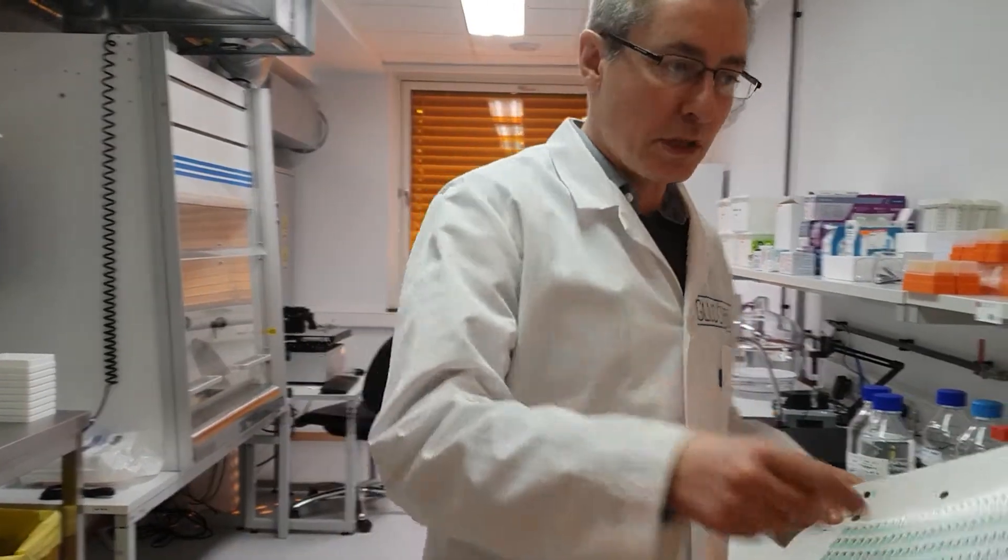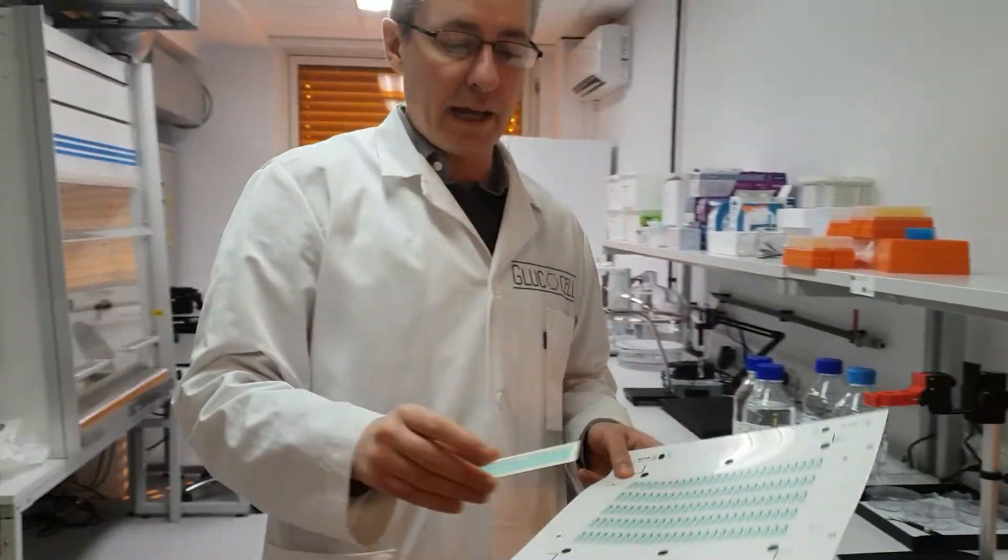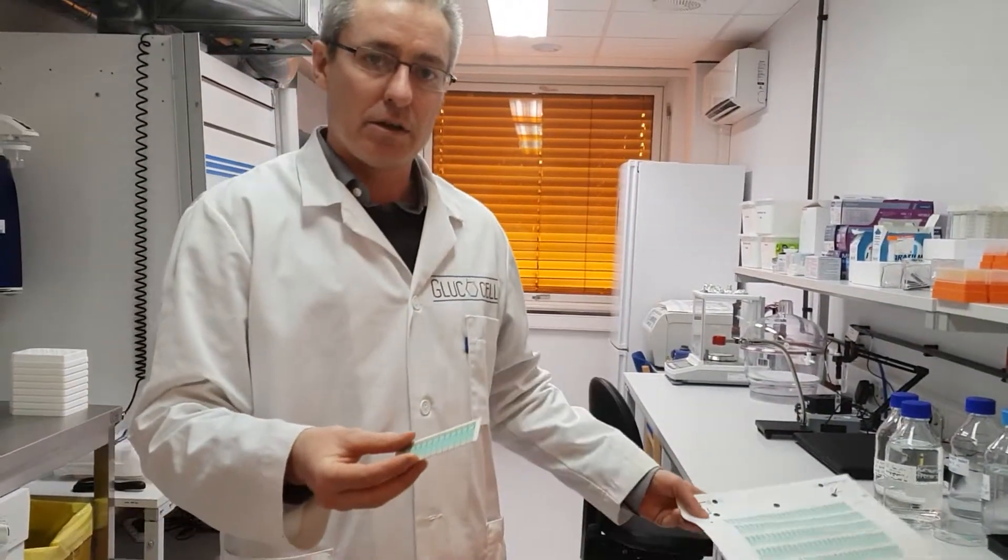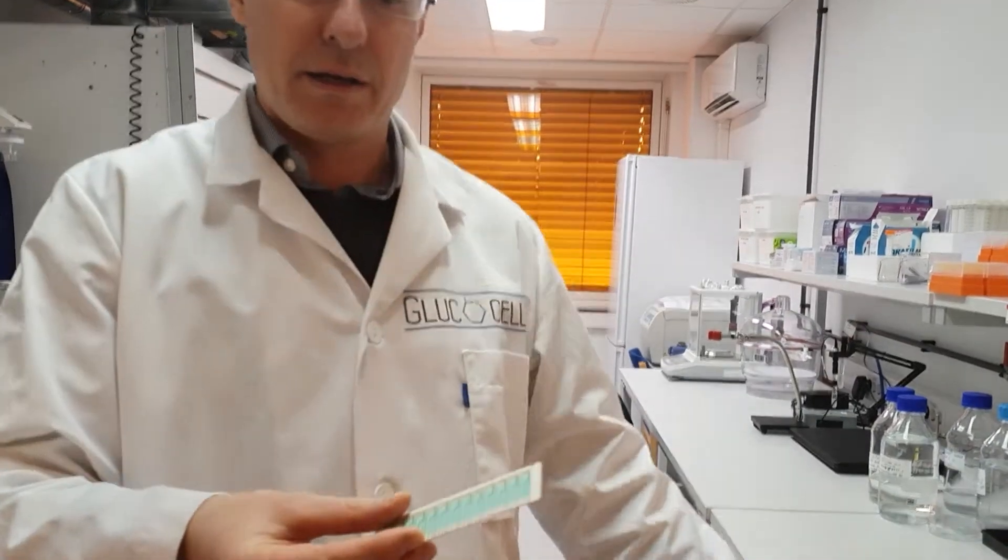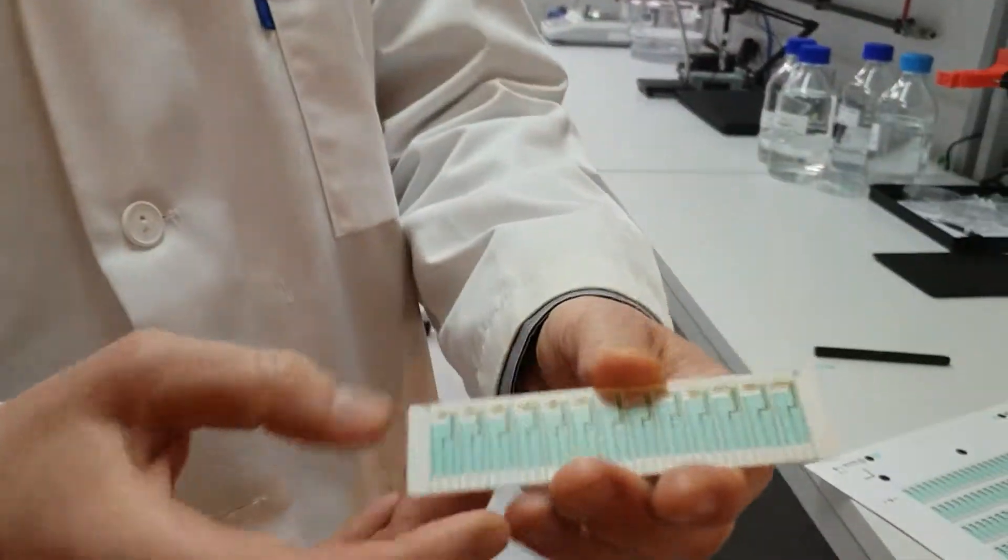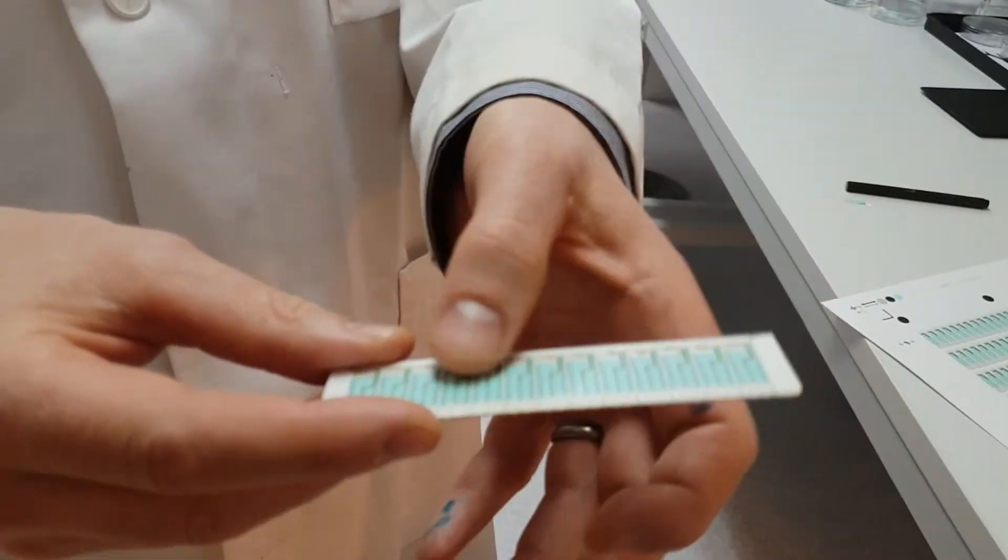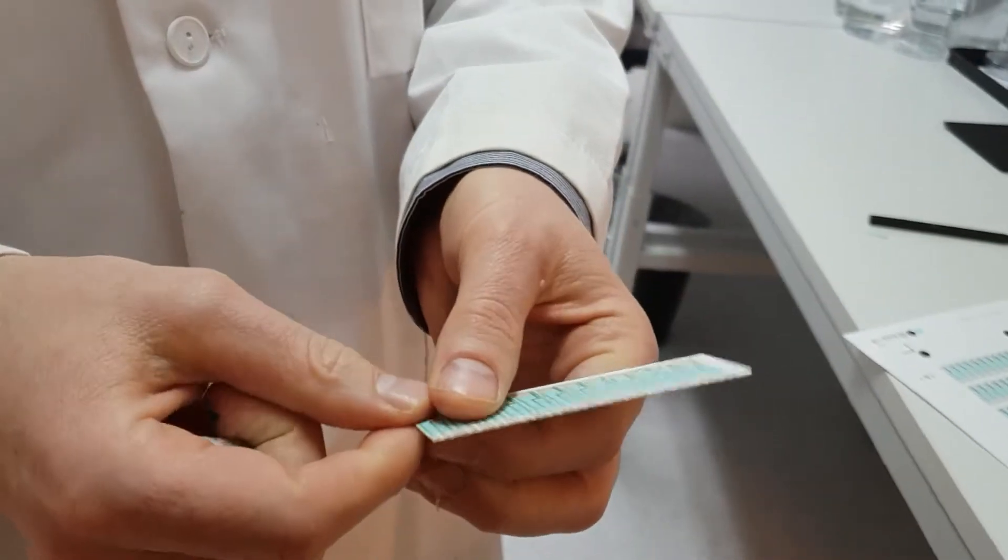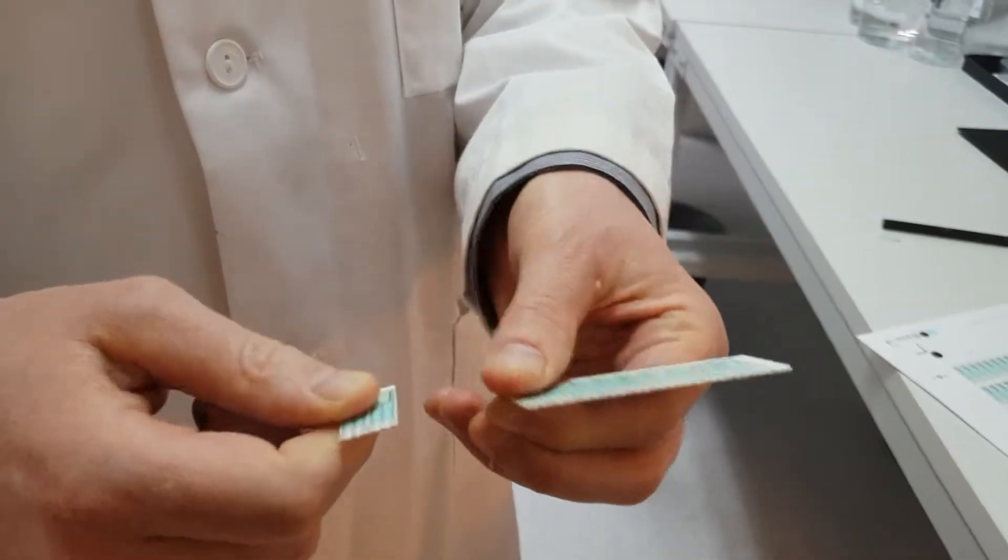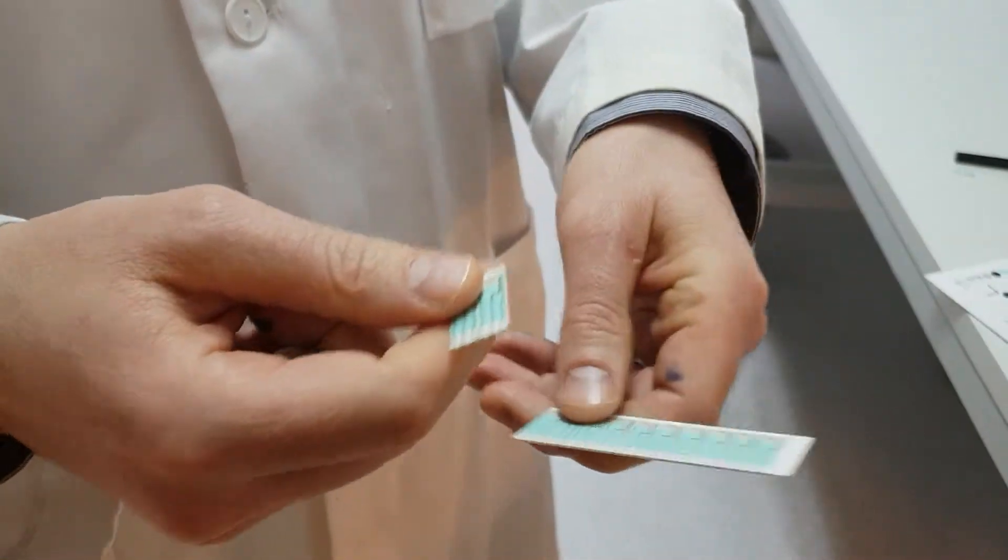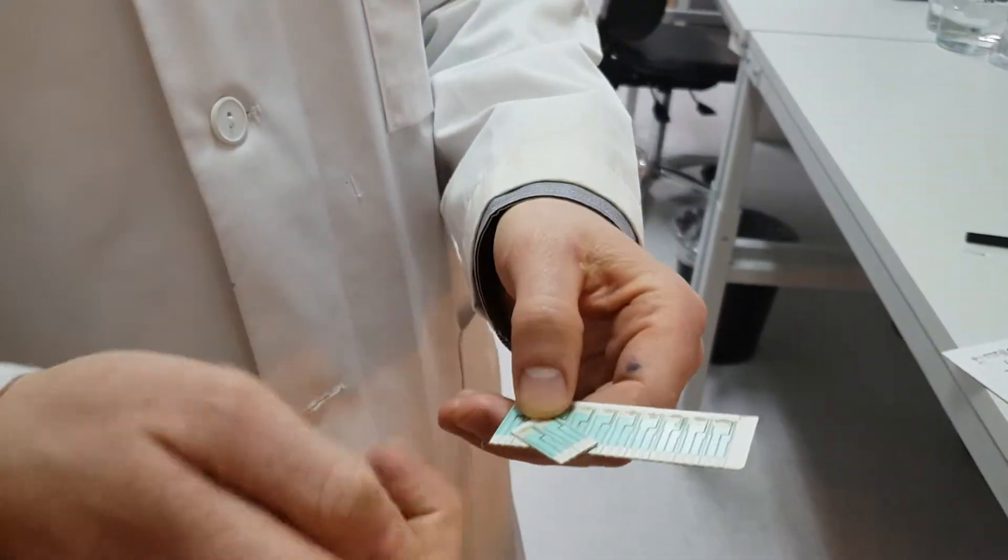I'm just going to reach out over here. We do make a value sensor on ceramic. These are some of our electrodes on ceramic. Before we ship them, we break them off like this. They're very robust and made on very high quality material.